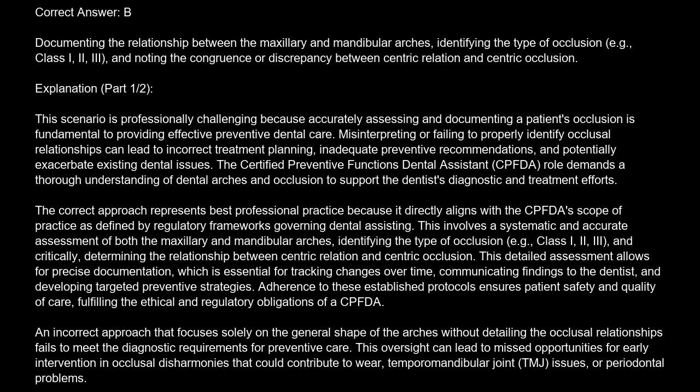The correct approach represents best professional practice because it directly aligns with the CPFDA scope of practice as defined by regulatory frameworks governing dental assisting. This involves a systematic and accurate assessment of both the maxillary and mandibular arches, identifying the type of occlusion, e.g. Class I, Roman II, Roman III, and critically, determining the relationship between centric relation and centric occlusion. This detailed assessment allows for precise documentation, which is essential for tracking changes over time, communicating findings to the dentist, and developing targeted preventive strategies.